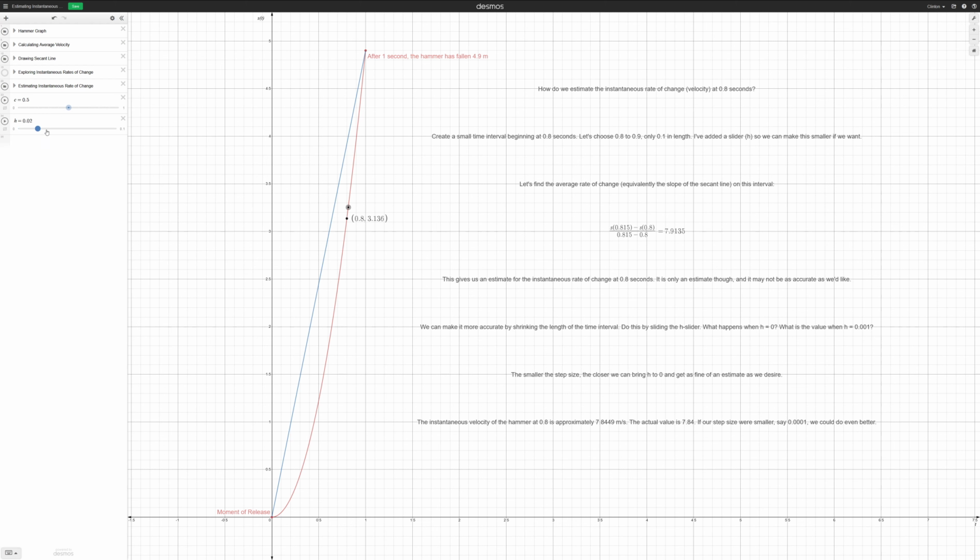Now I did this with the interval beginning at this point, and the right endpoint, how far we travel to the right, is getting smaller. We could have done this from the other way, where we allow this point to go to the other side. We could have started from a tenth away to the left and then shrunk downward. And we get the same sort of idea, just that at that point we get undefined.